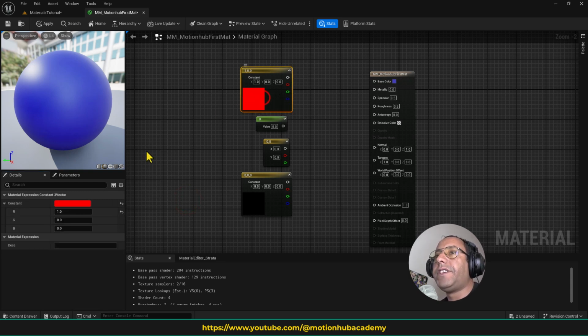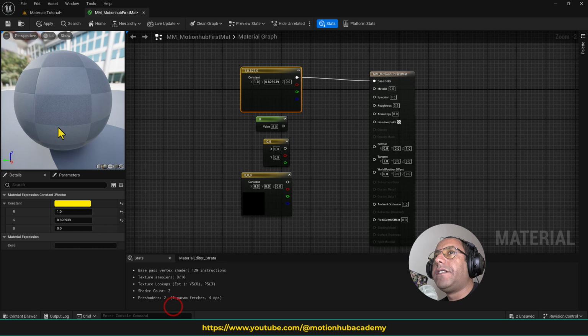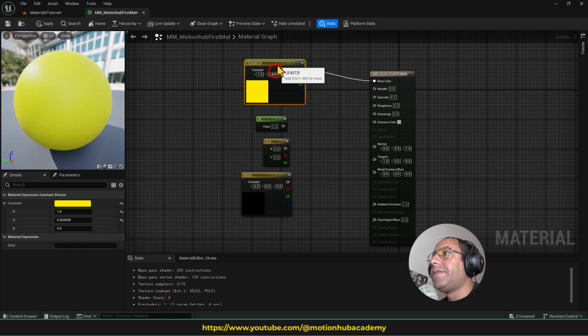And now we have the red color. In order to see it in our material, we need to connect this pin to the base color, and now it will become red. So now you can choose any color and it will change directly.